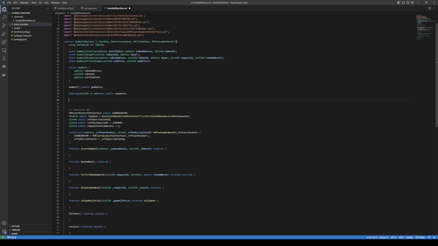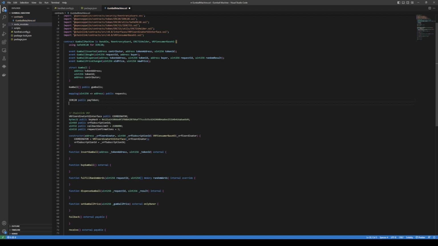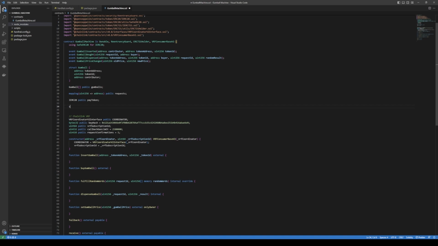Lastly, we have a few variables, and we have our pay token, which is, like I said before, the coins are going to be an ERC20 token. So we're just going to call that pay token. And then we need some variables for tracking a couple of things, a couple of global variables for the whole contract. So we're going to actually have 2 variables for total gumballs.